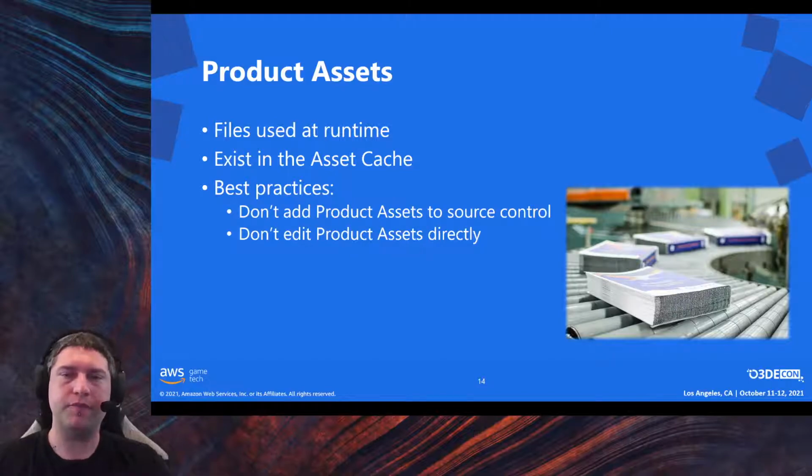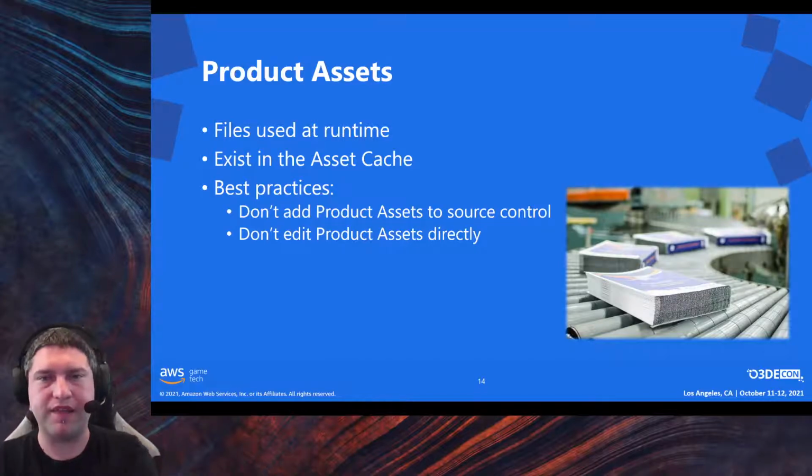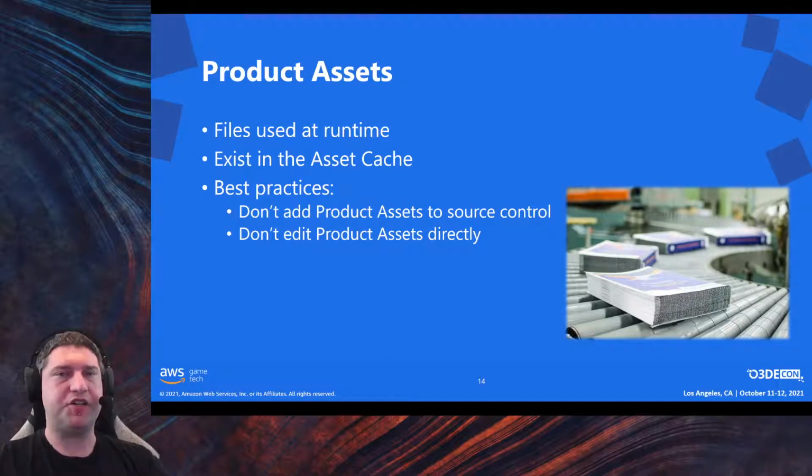You also shouldn't edit them directly for that reason, because if the asset processor reprocesses the source asset, it'll overwrite any changes and modifications you made to the product asset. If you do find yourself in a situation where you want to make a change like that, we recommend finding a way to make that change to the source asset.